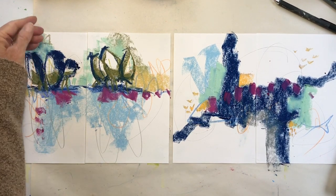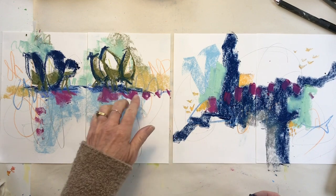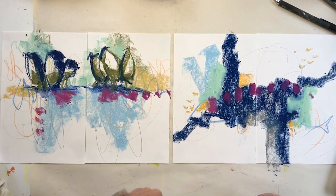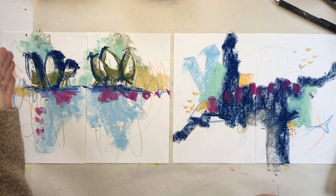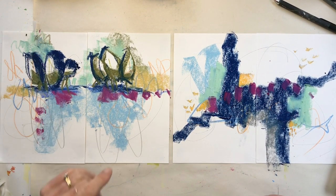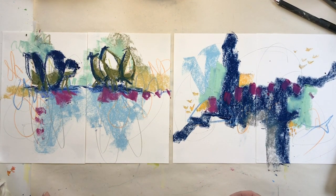I think up here, maybe rather than that green up there, I could come back in with some of this tan, beigey type of color. I think that might help, but I wanted something to highlight those trees. I wanted something in the background so that these would be highlighted, and I do think that spot of color up there is effective at that, so I like that. So overall, I just like this one better than that one.